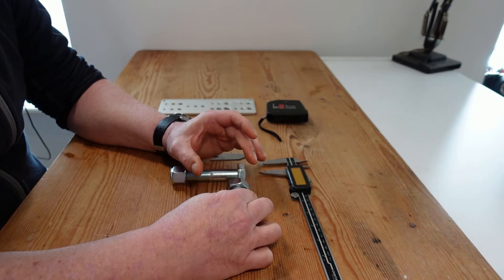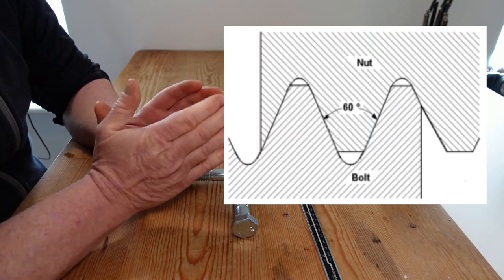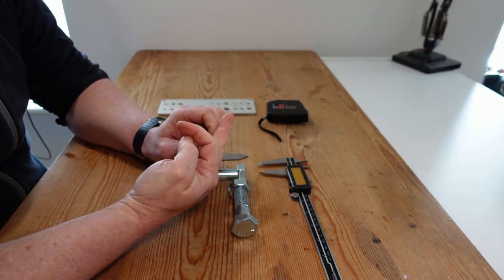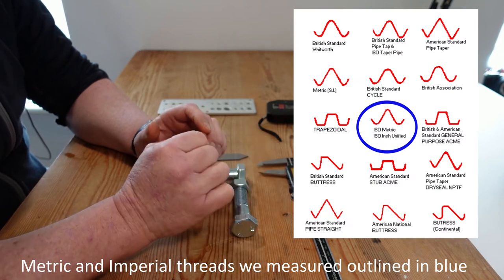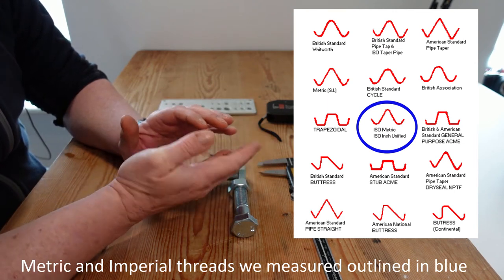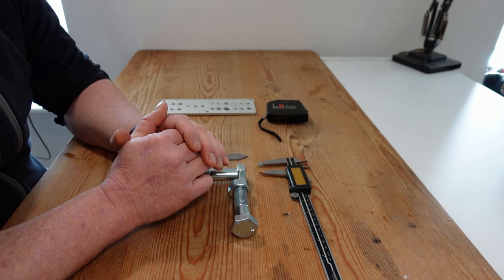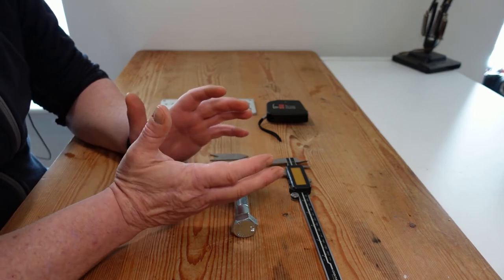The standard metric and imperial nuts and bolts have a 60-degree thread in various degrees of fineness or coarseness, but there are other thread types as well. Just to name a few: Whitworth, Acme, and square threads. Where they differ from normal bolts is the actual shape of the thread itself — some are square, some are oval or hollow. Here in Ireland, though officially a metric country, we come across imperial bolts and thread forms all the time, especially in plumbing, hydraulic fittings, and air supply.